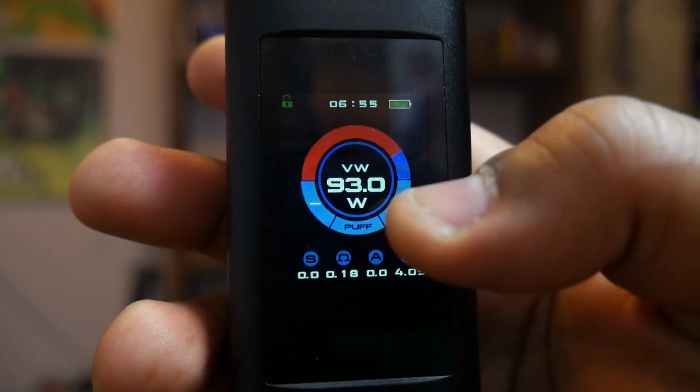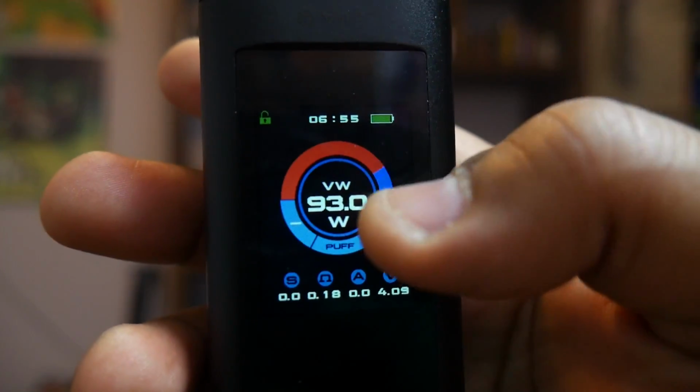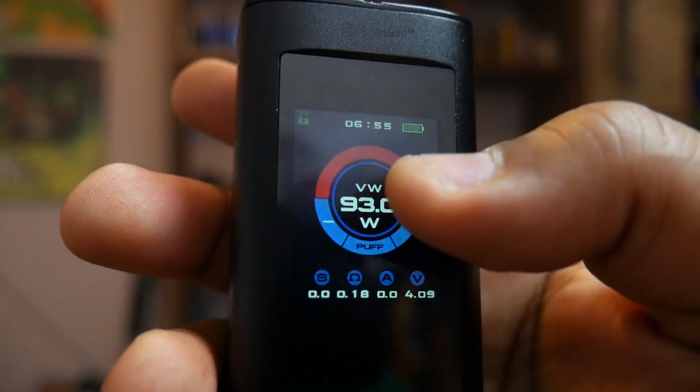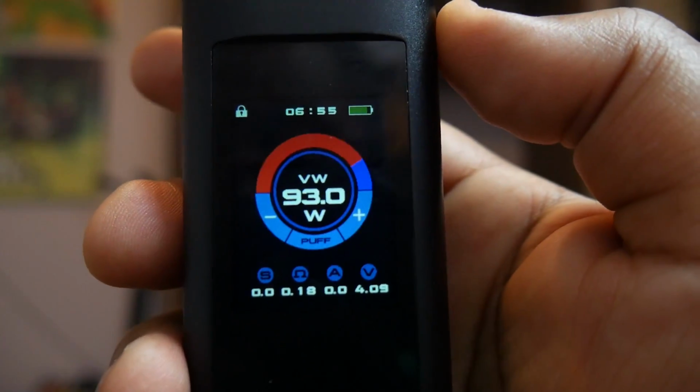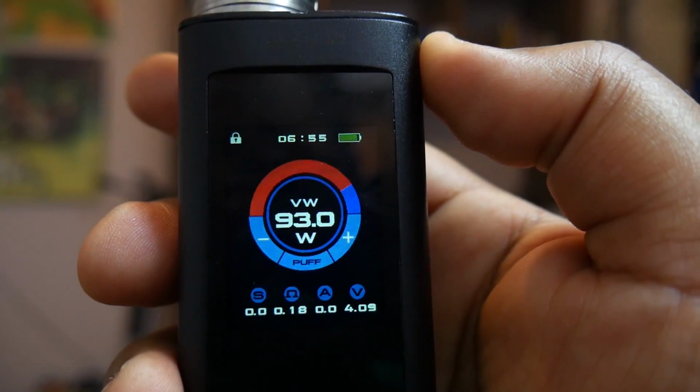Applied voltage, amperage. It lets you know the amperage you're pulling, your resistance, and how many seconds you're hitting it, right there on the side. All right, so that's all cool, right? You guys see how this works. That's pretty cool, pretty neat.